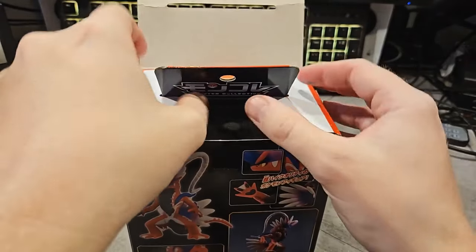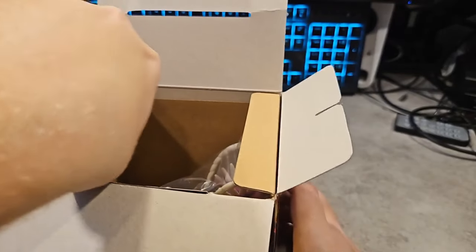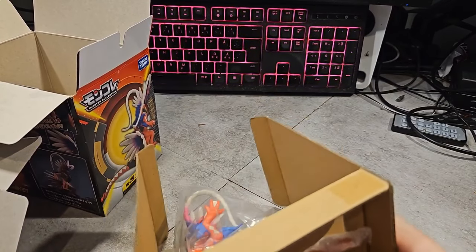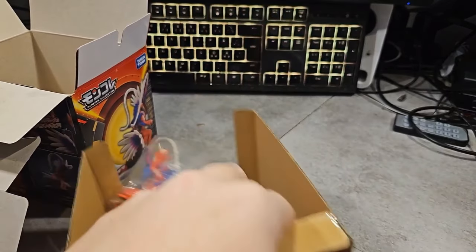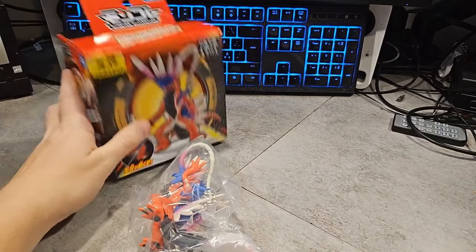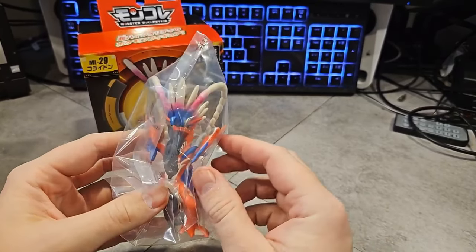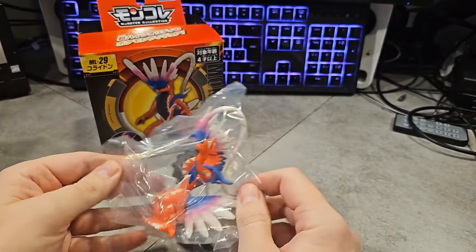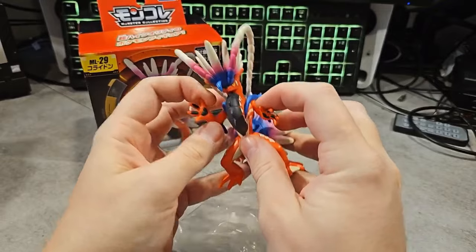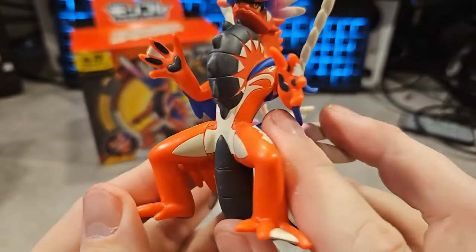All right, we open up the Coridon box here, let's unbox this sucker. Oh, it looks pretty cool! Can I even get this out? There we go, got it out — the box is open. I thought it was like a stand with it but it's just a figure. Trying to get this out of there — put this back in the box, the box still has everything. Here we go, Coridon — it's got movable arms, that's cool! This is a very high quality figure. Be careful opening this.